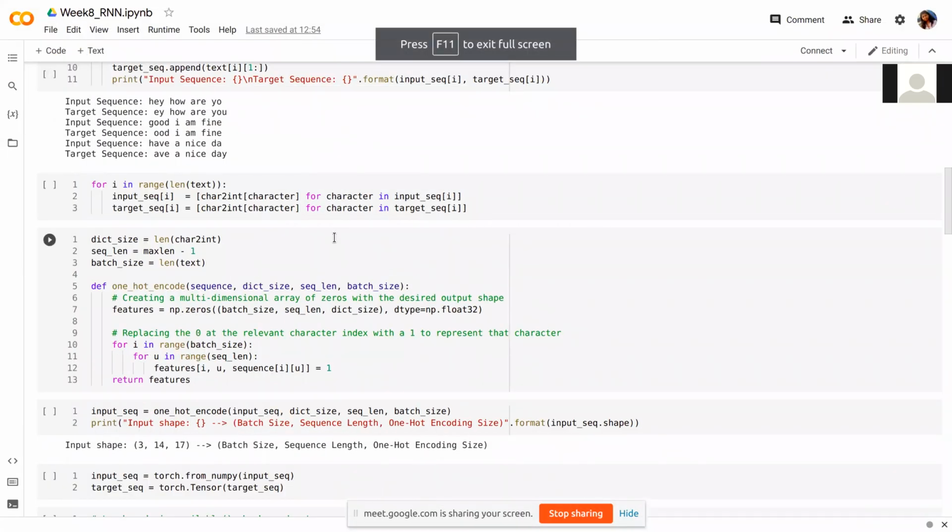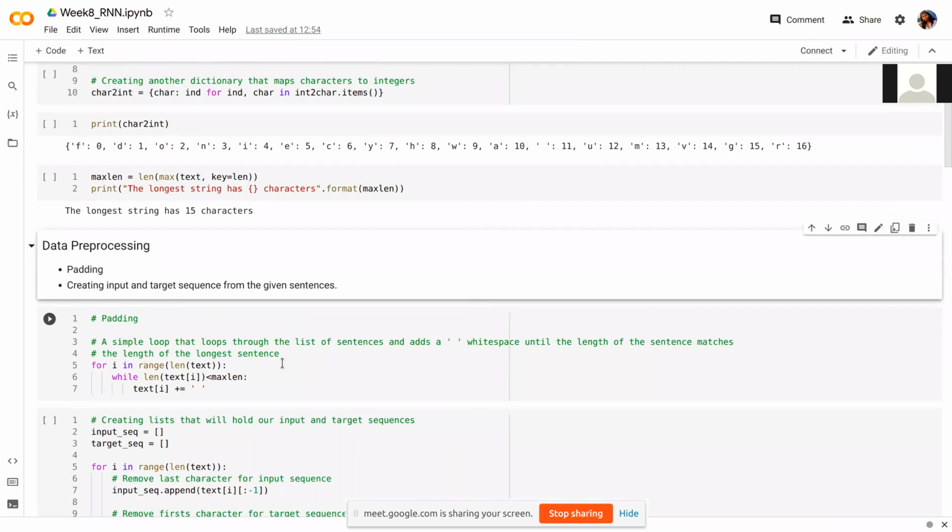This 14 represents the characters in that sequence, 14 and not 15 because the input sequence is one less, right? And then the 3 represents the batches because we have 3 sentences here.